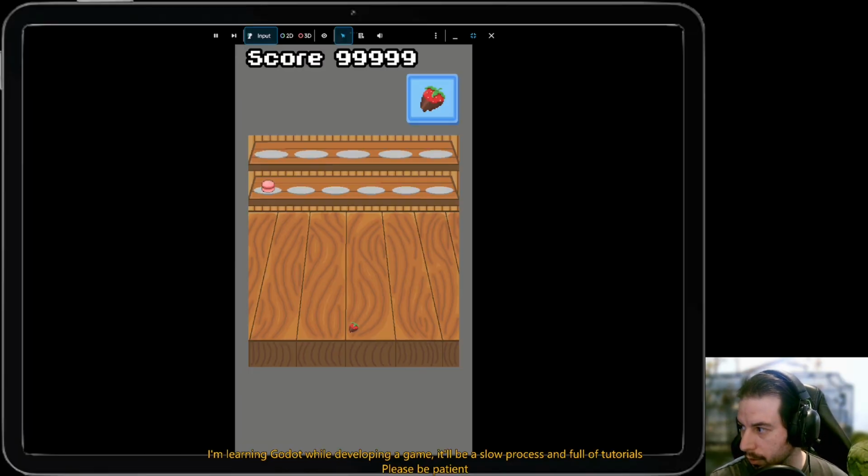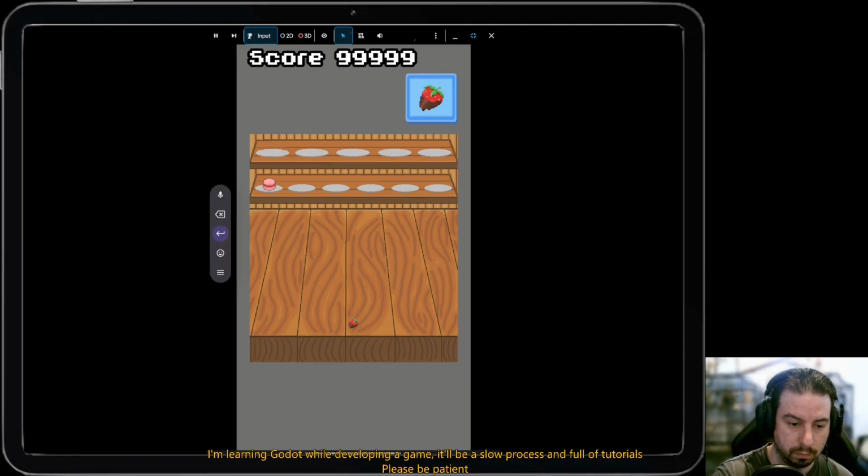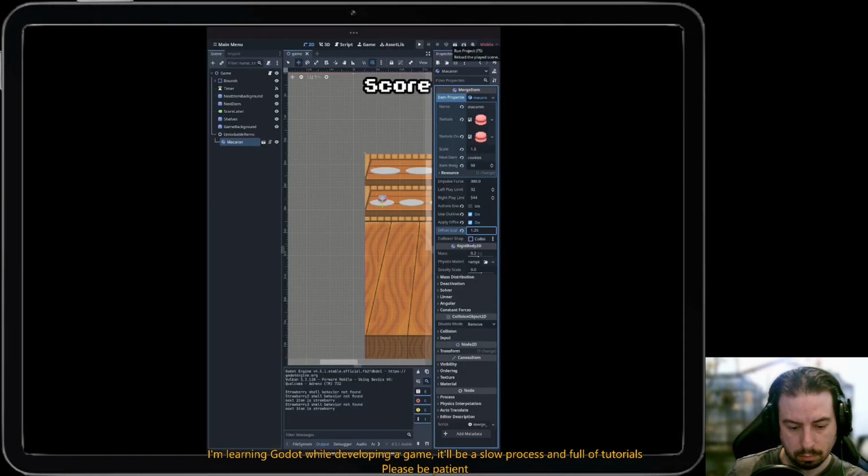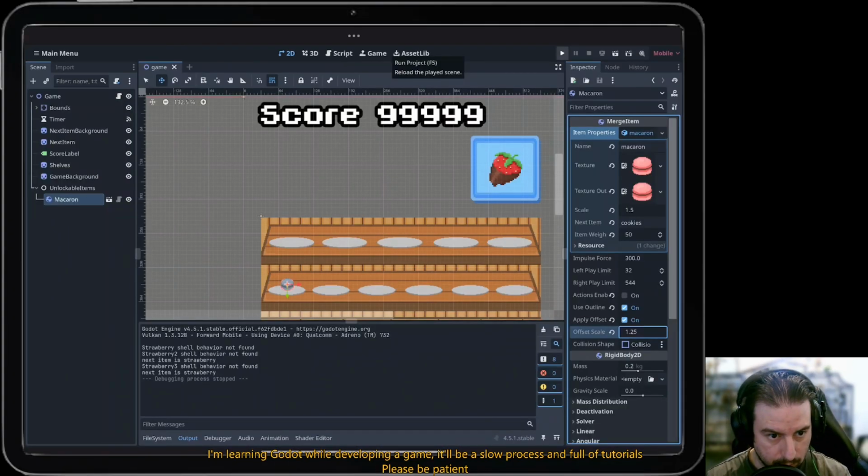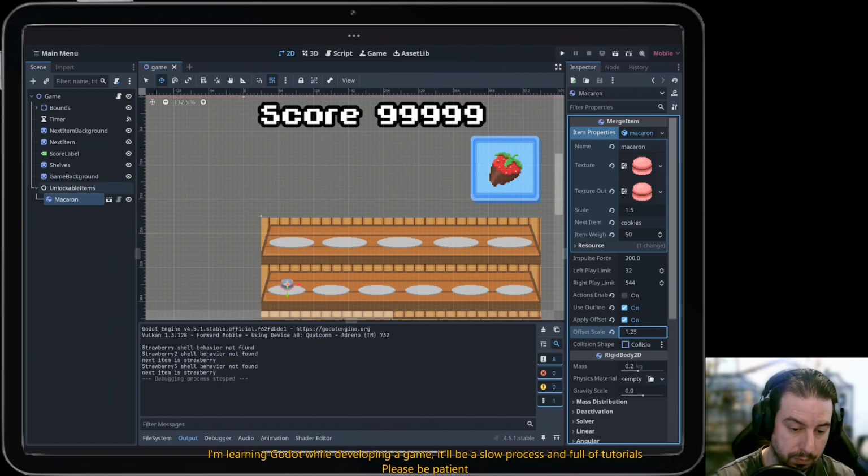You cannot see that in the stream as well as I am looking at it, but yeah. Okay. So, okay, why are you? Come on. All right. So the macaron there.